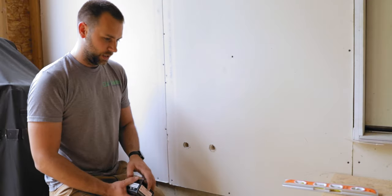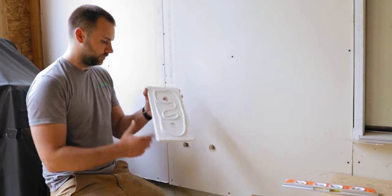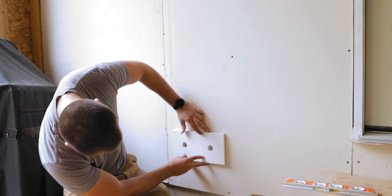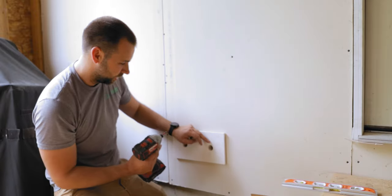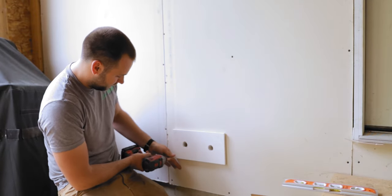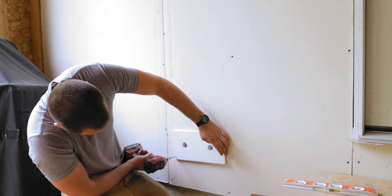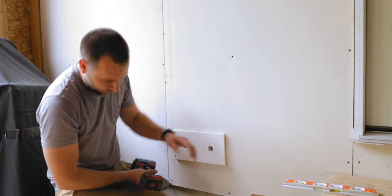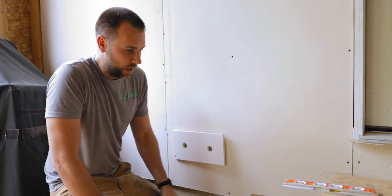So let's go ahead and get some screws here. So we'll just hold this up here. The caulk does do a really good job of holding it up to the wall, actually. I'm gonna just throw one screw in the corner here. Make sure we're kind of lined up. I'm not really too worried about hitting any studs or anything because we do have the rim joist or rim plate that goes all the way around right here. So not too big of an issue.